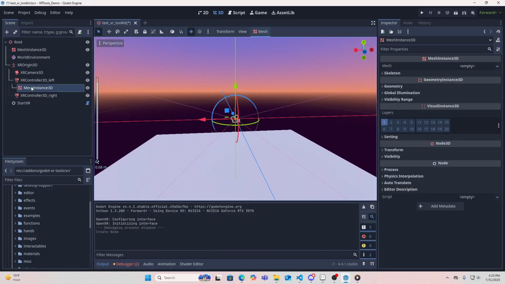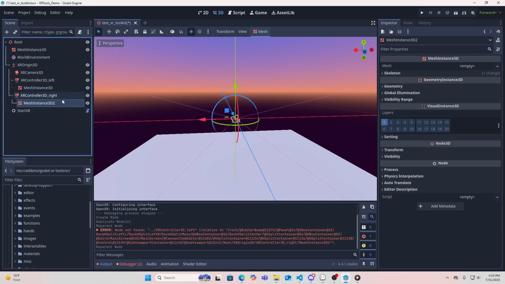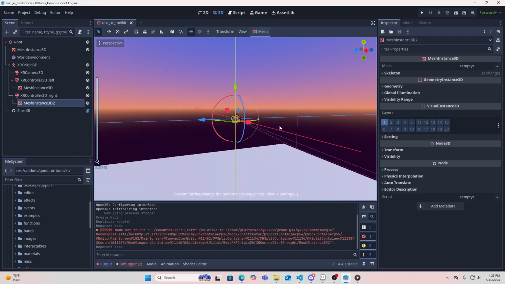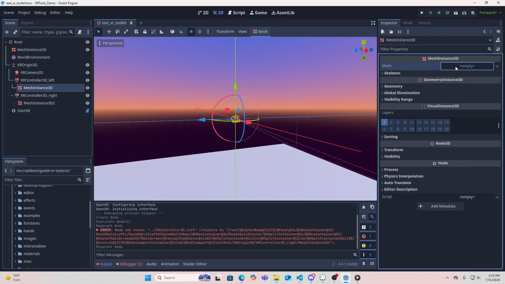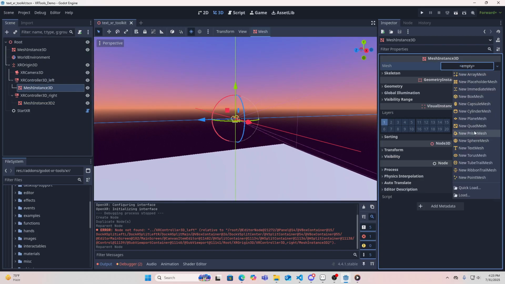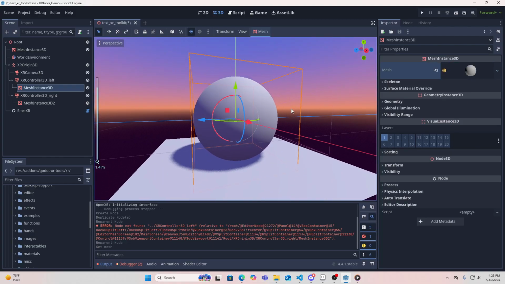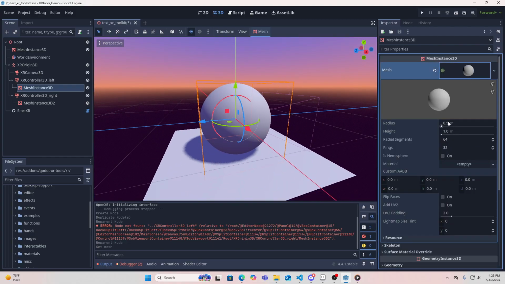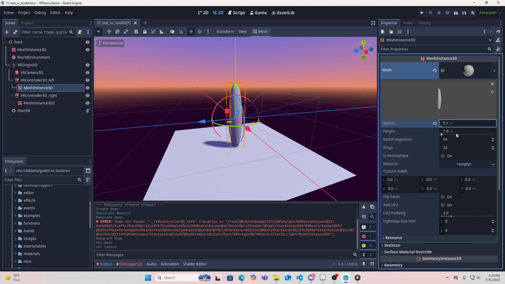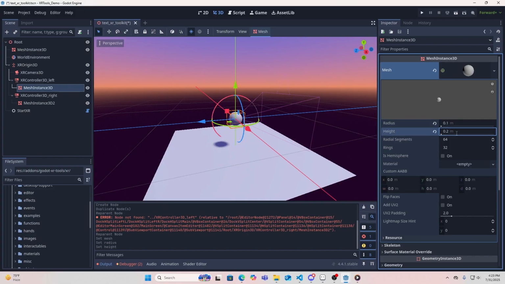And then I will just duplicate that and put it under the right controller as a child of the right controller. So each of these mesh instances will need a shape. So I'm going to make each of them a sphere. And I will make them a 0.1 radius and a 0.2 height.